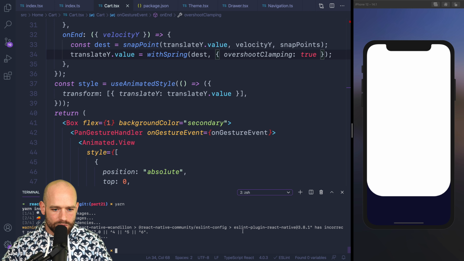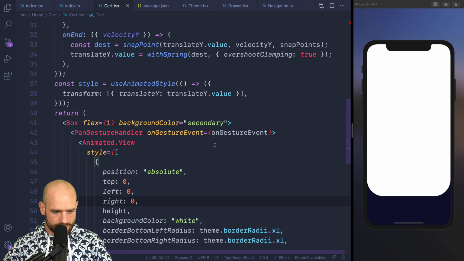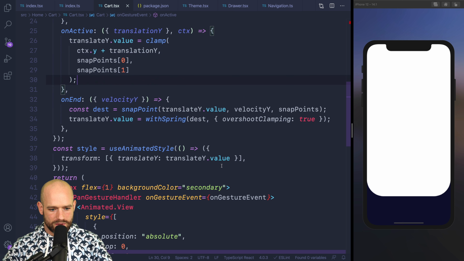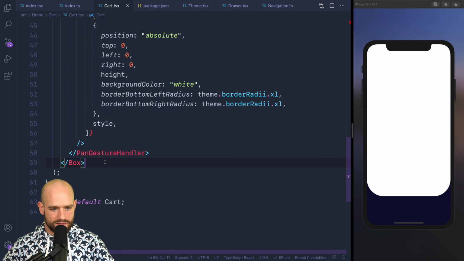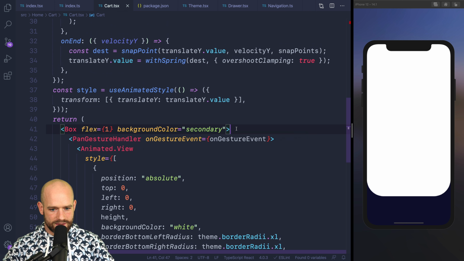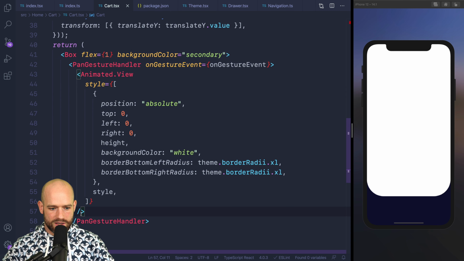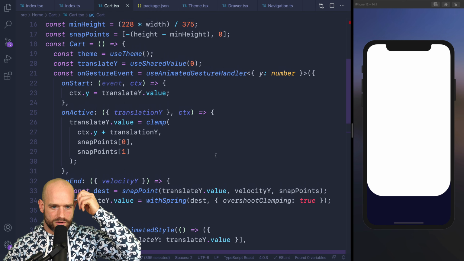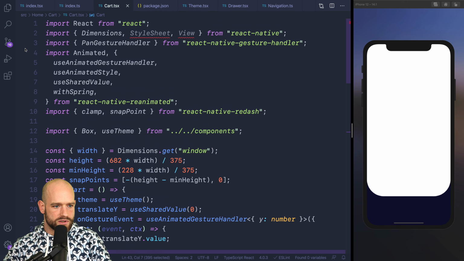So now we should... This is all well and good, but we should really factorize it. Here in this box, we'll have the actual content, and in this one, we'll have the content on top. So we should factorize this into a single component.